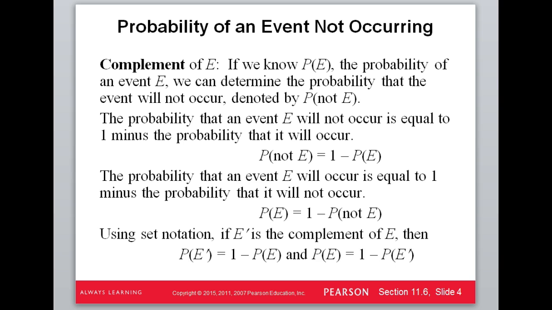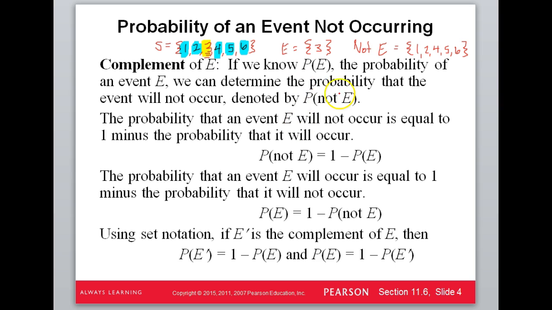The complement of an event E is every single possible outcome that does not satisfy E. If we go back to our rolling of a die experiment from the first section of notes, the sample space was 1, 2, 3, 4, 5, and 6. We looked at one event being the probability that we roll a 3, so 3 was our E. The complement of E would be everything else: the 1, the 2, 4, 5, and 6. There's only one thing that satisfies E, the event, and there are 5 things that satisfy the complement of E.